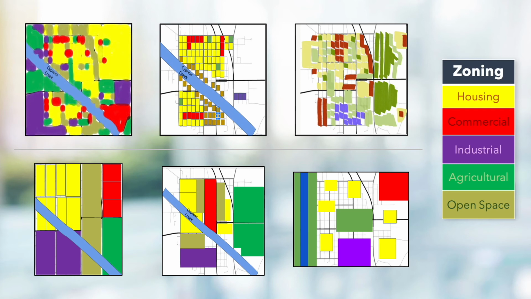Another aspect of each of the three bottom maps seems to be the use of open space as buffers between other zones. Buffers can visually and physically help the flow of a city by aiding the transition from one zone to another. Open space also separates housing and commercial uses in the left and middle maps, which in one sense could be bad since it offers a little less connectivity for people to access the commercial uses from their houses. But it could be good in that it makes that transition from one zone to another.